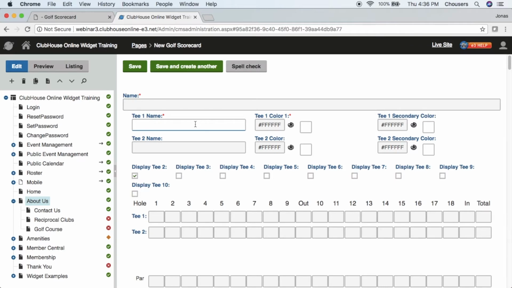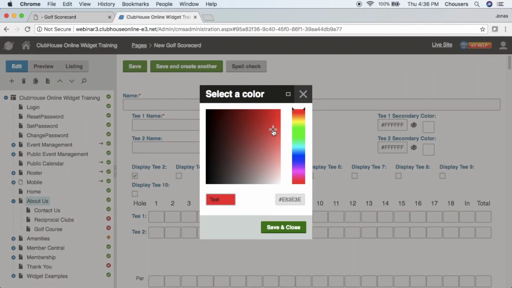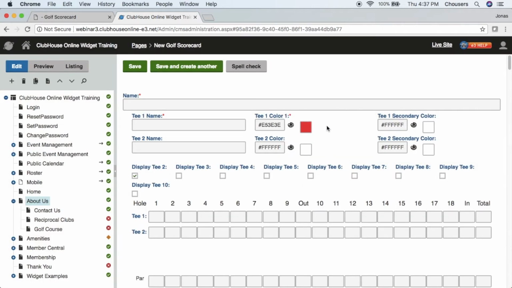Then for each tee, you can go ahead and assign a color. If you know the hex colors for your tee colors, you can go ahead and type them in here. If not, go ahead and select this palette icon, click on your color, and that will generate that hex code for you. Then simply save and close. When you are adding your tee colors, you do have the option of adding two. So you can feel free to add different colors so that there's two colors for the tee. You can make this the same color, or you can leave as white, which is the hex code you see here now.